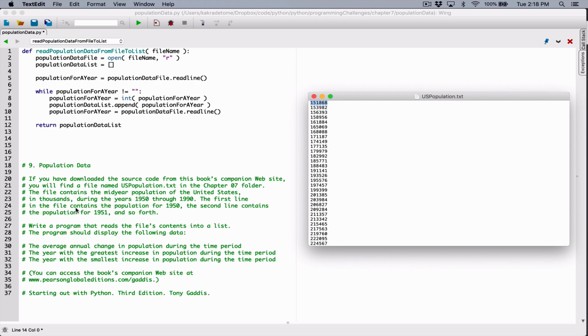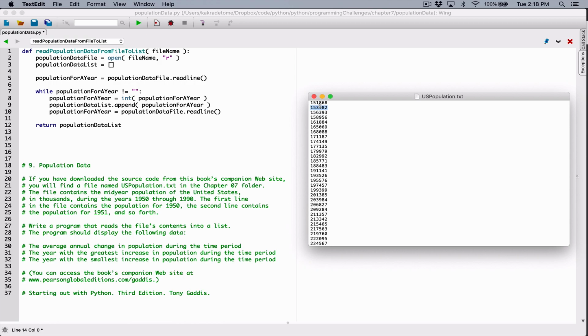It says over here that the first line in the file contains the population for 1950. So this is the population for 1950. So really the population change for this year is 0 because we don't have any year to compare with, right? So it's 0.